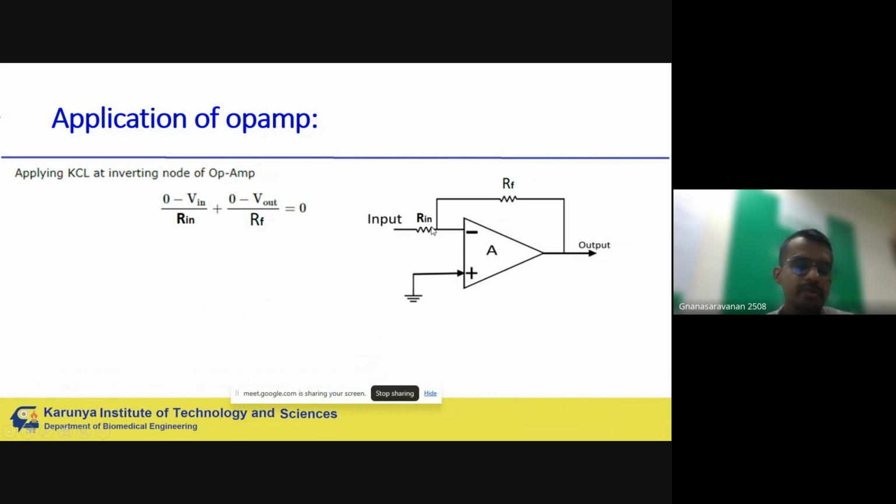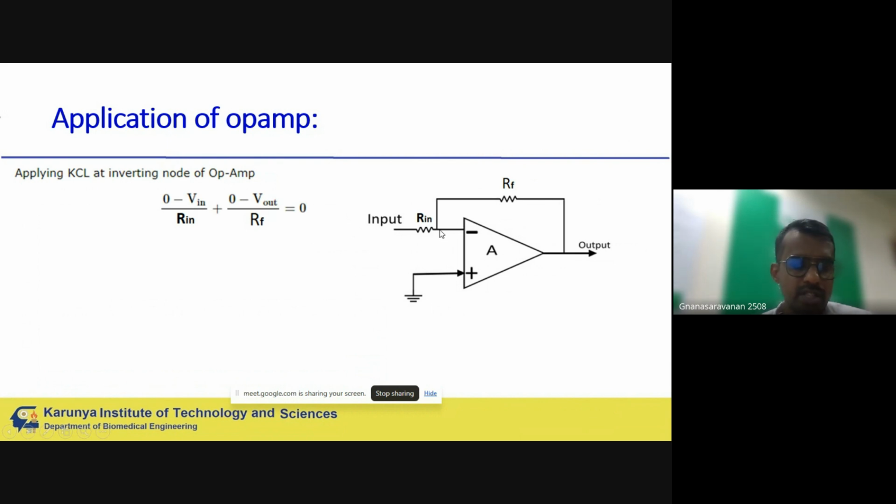In an operational amplifier, since the input impedance is theoretically infinity, we say that these two terminals will be at the same potential. For example, if the non-inverting terminal is at 0, the same potential will appear at the inverting terminal, because it draws 0 current. It doesn't draw current because the input impedance is infinity. So here the circuit is said to be virtually grounded. Pin number 2, the inverting terminal, is said to be virtually grounded, because it doesn't draw any current. So here the potential is 0.